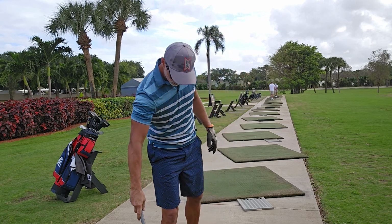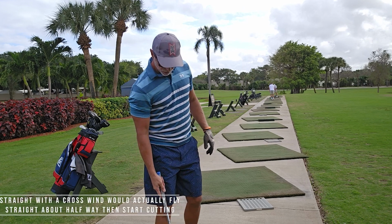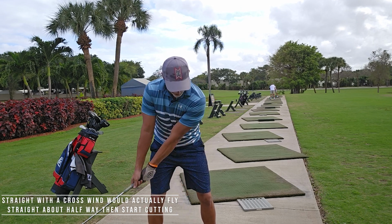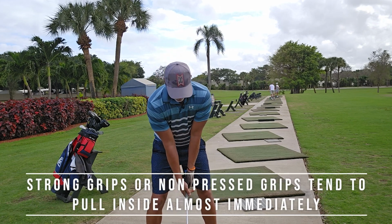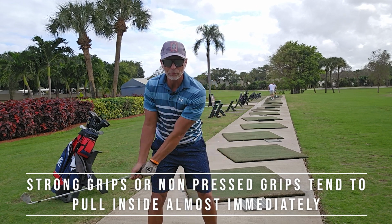Now this ball is only flying 120, 130. It's a pitching wedge into the wind. But the goal here is to get a straight flight. So neutral, neutral. I want my hands to work together on the takeaway. When it gets really strong, people tend to really pull this hand in. So I like to be a little more neutral on both hands and try to come through with the back of my hands. That's why I would be neutral.